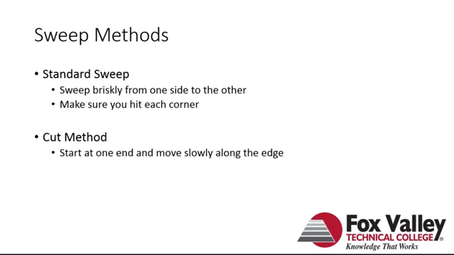The other one is the cut method. And basically you start at one end, and you move slowly across the edge. And as you do that, you put more and more agent onto that area. It actually works very, very well, especially for a ground fire. I was impressed at how easy it was.